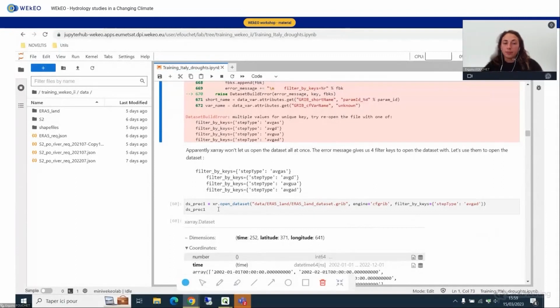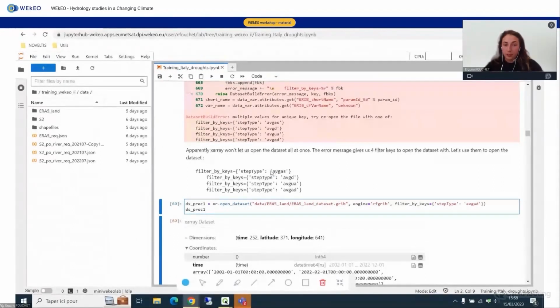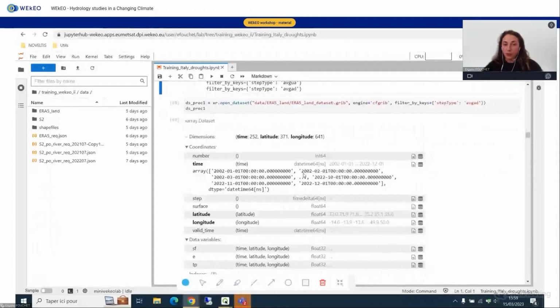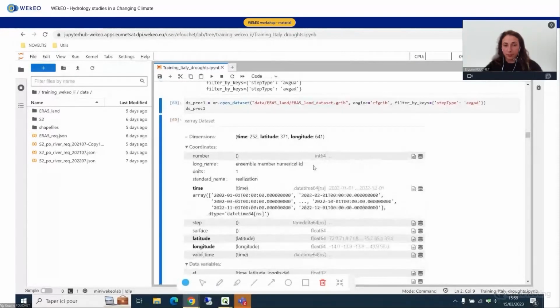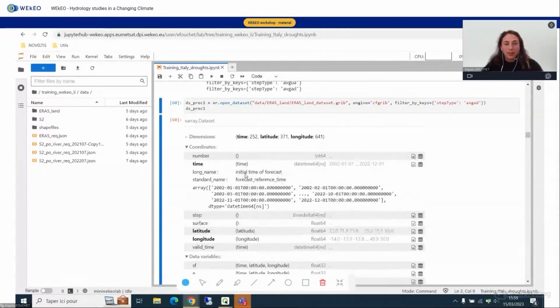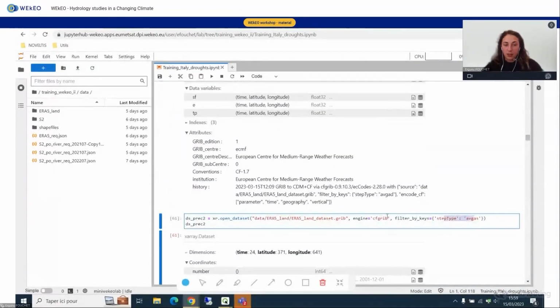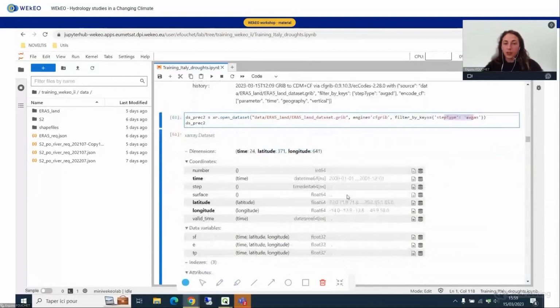But with the first filter_by_keys option, we have the precipitation from 2002 to 2022. So that's the first option. If we do the second option, you will see that we have, again, the precipitation.